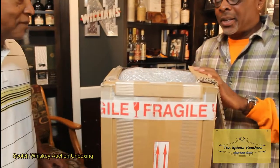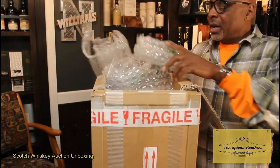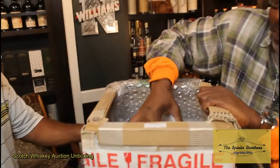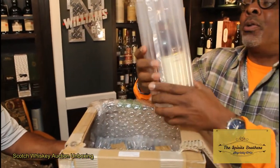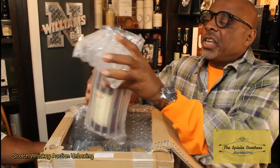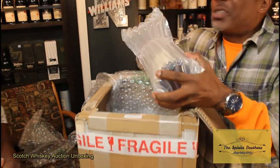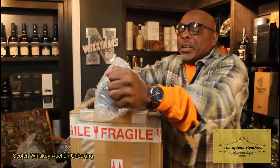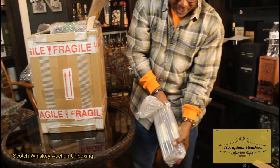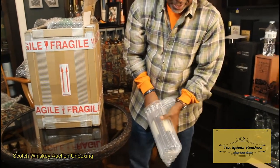I have already cut the top of the box, and the box is very solid. Would you agree, Brock? It is extremely solid. I've had to navigate my way through a couple of these before. They have the bubble wrap, so I'm just going to start pulling stuff out and you get a bottle. The bottle will be in this additional bubble container — just very, very secure. It takes some work to get these bottles out of this wrap.